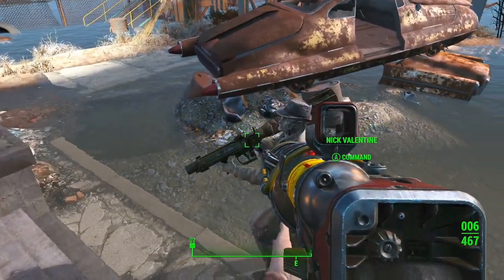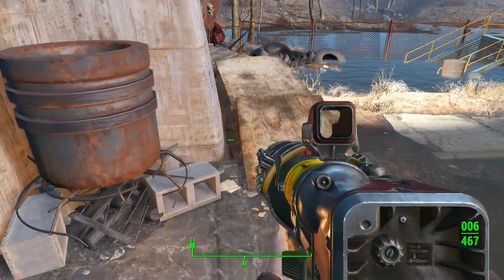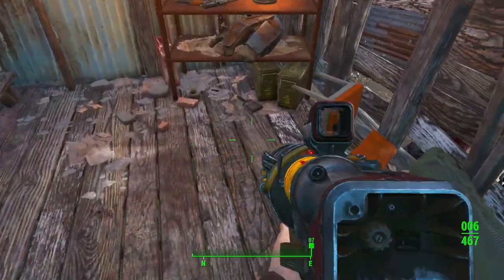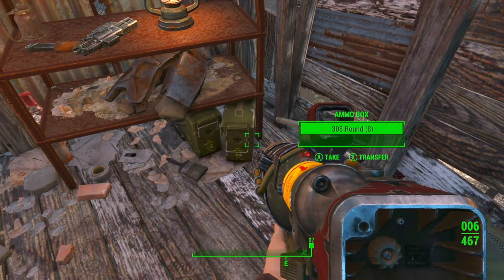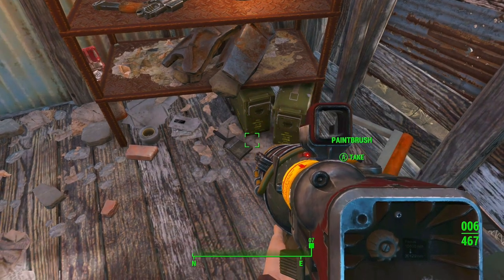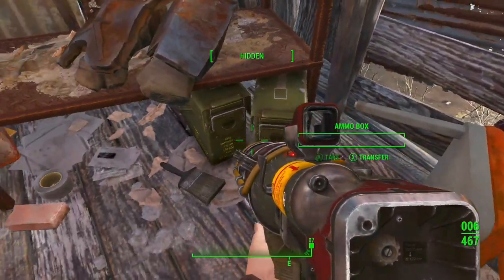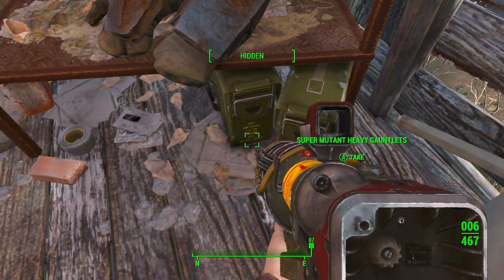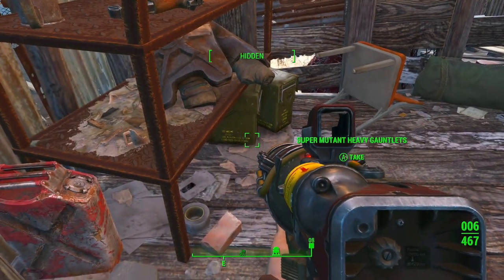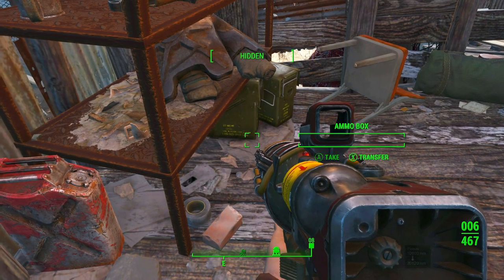You're just going to keep that rocket launcher, are you, Nick? You blow me up in this building with it, there's going to be hell to pay. I didn't know they could pick up weapons like that. No, I don't want the gauntlets, I want this second box here. That's weird. That's the one.